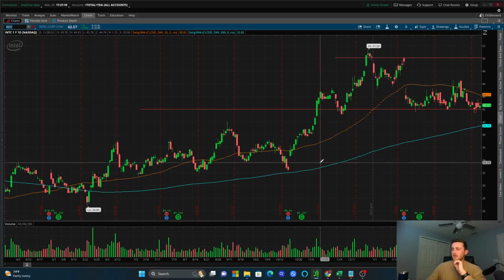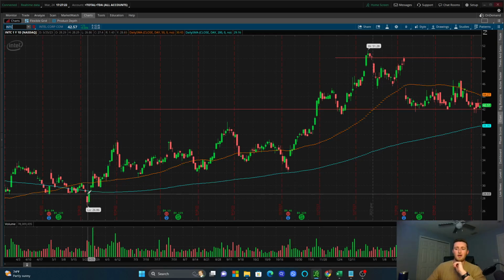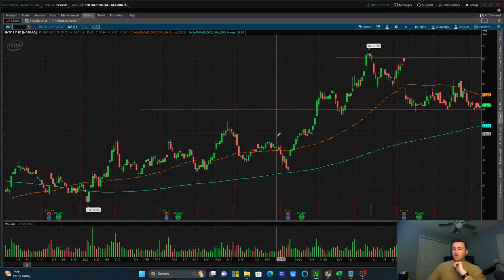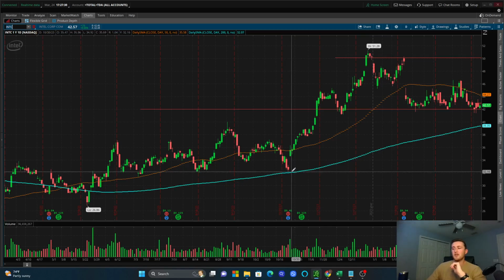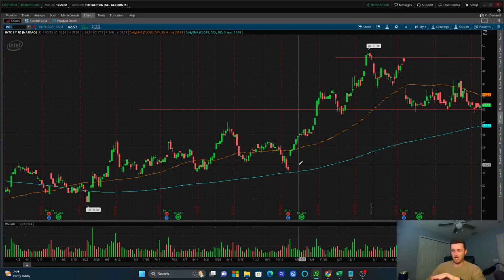So Intel, let's see, right here is a great time, or right here as well, because our orange line crossed above our blue line, and we immediately started going right around this 200 moving average level, but our orange line's still above. So this is a buy the dip opportunity, and as you can see, even right here it came back and tested again, to where you could do one of two things. You could have said, you know what, I need to lock in this short-term profit if that's when you got in, and make that $2 a share.